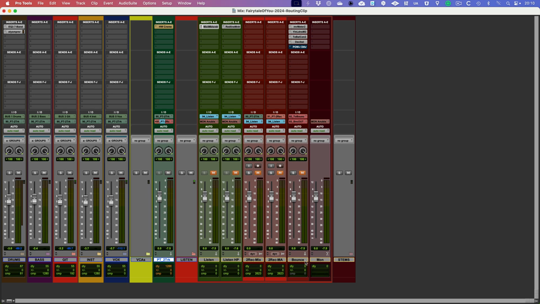And I have also a bounce track, and because I use hardware instead, I can't bounce offline. I need to record or bounce out in real time. So when I want to have a quick bounce to take with me, to have that on my phone when I do a walk and want to check or in the car, I can bounce over the channel and I don't have to mute any of that plugin that's on my listen bus.